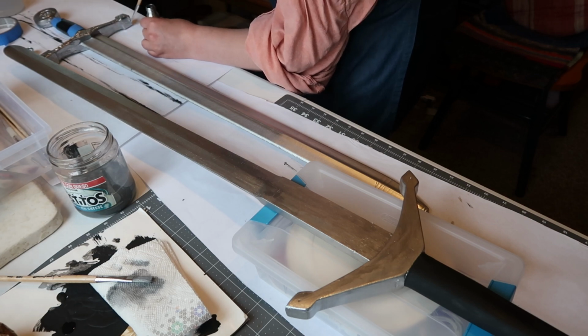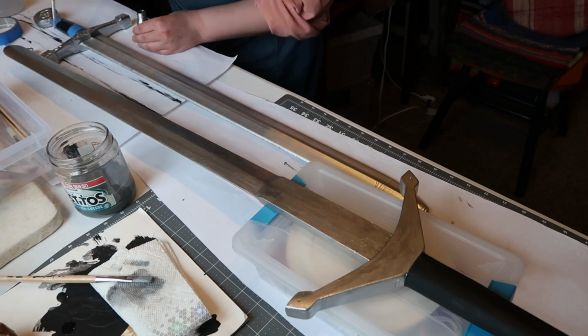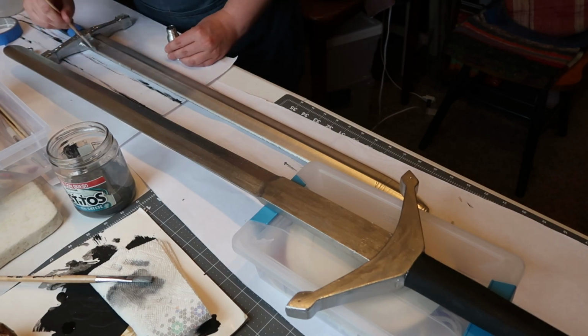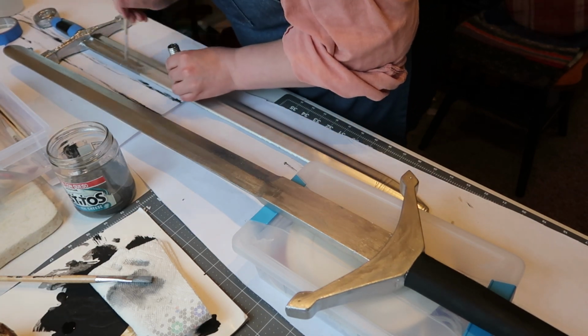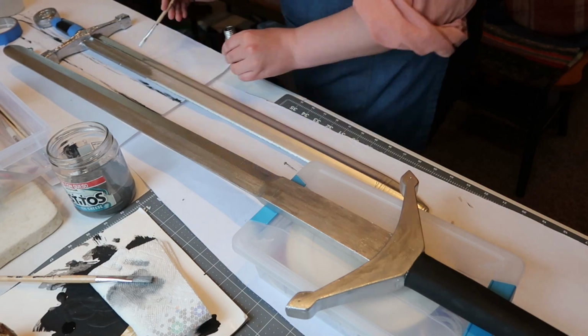I didn't do any base coats of paint on the foam sword since the foam sword was already in the general colors that I wanted for the sword. So I just went over the silver parts of the sword and the pommel with the chrome paint for a more realistic metallic finish.